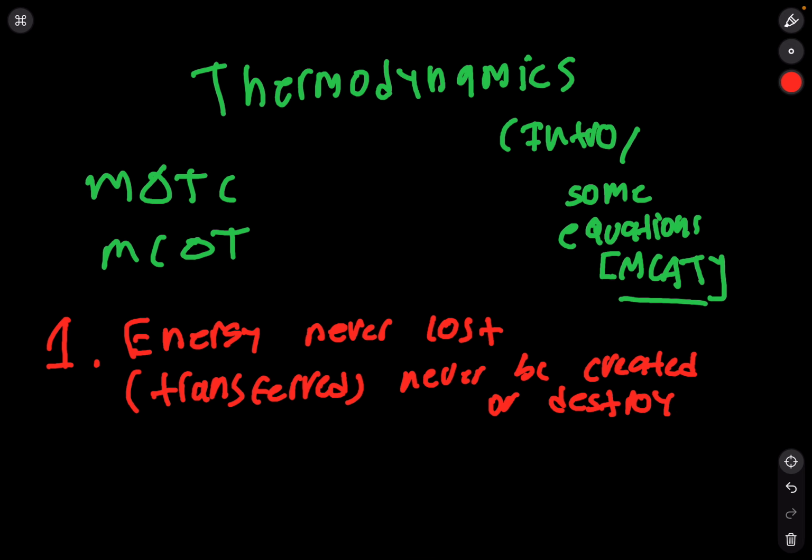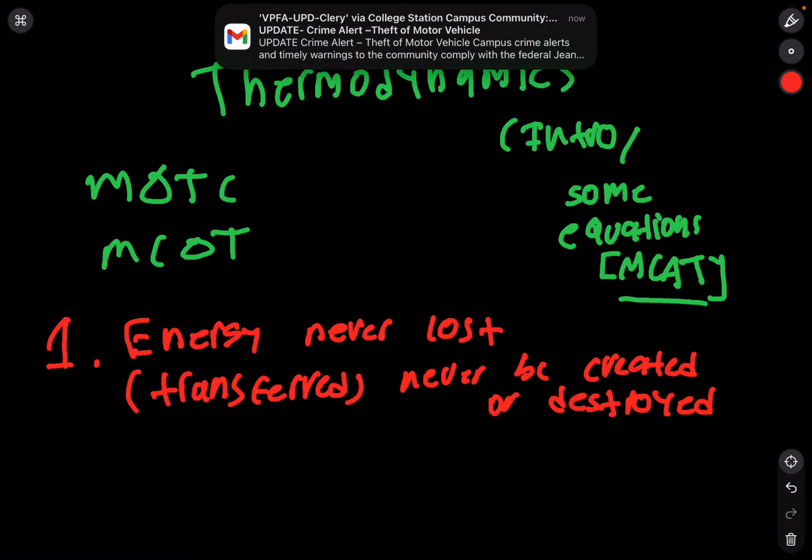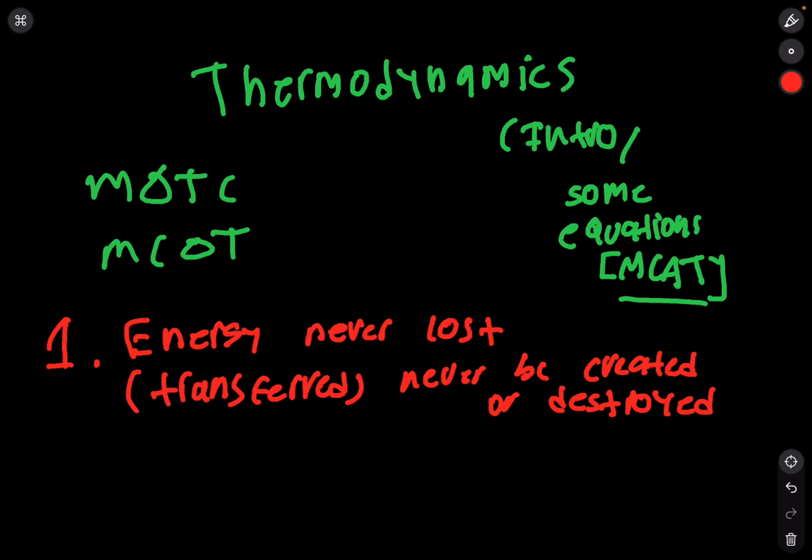With this first law, it's already led me to wonder, well, how did the universe come about then if energy can't be created or destroyed? Honestly, I don't have the answer to that, so don't ask me. But essentially, energy can never be created or destroyed. It can only be transferred.